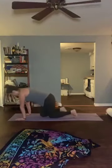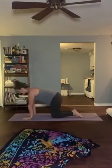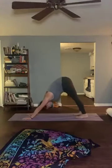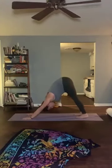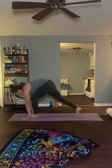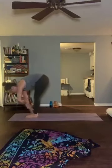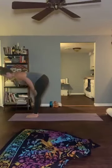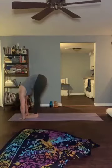Inhale to the tabletop. Exhale, tuck the toes, down dog. Inhale to the balls of the feet. Exhale, bend the knees, come to the front of your space. Inhale to a flat back. Exhale, fold.